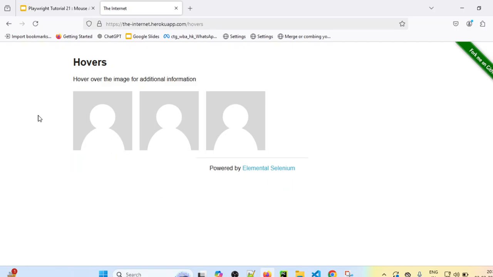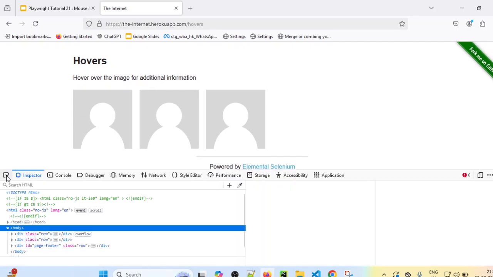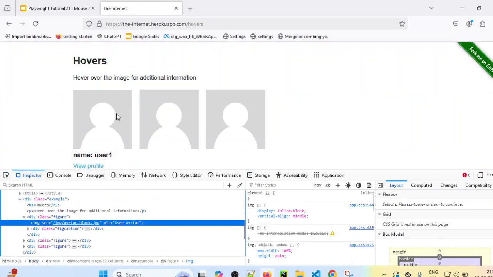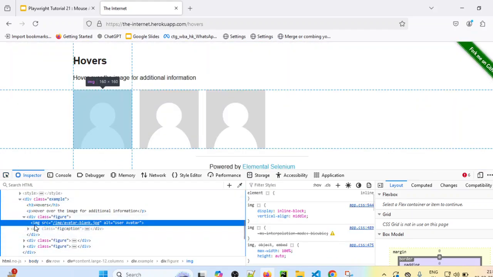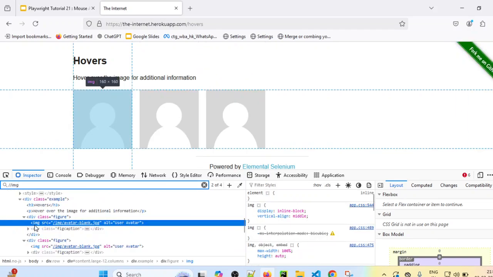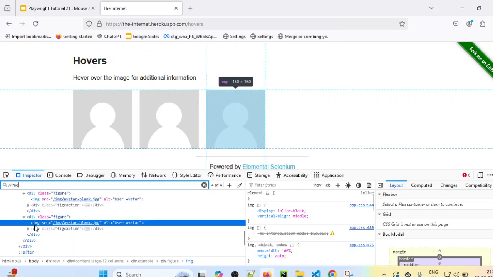After opening this website, I want to hover on these three images one after another. So first we have to capture the locator of the element on which we want to hover. So first let me identify. It is inside the img tag. So let me just use the img tag, Ctrl+F, two times //img. A total of 4 elements are getting captured.